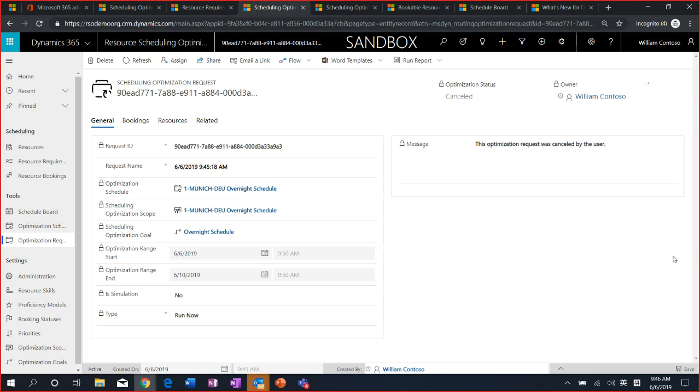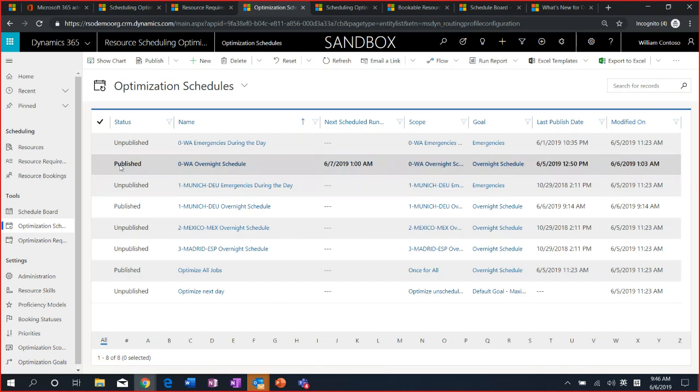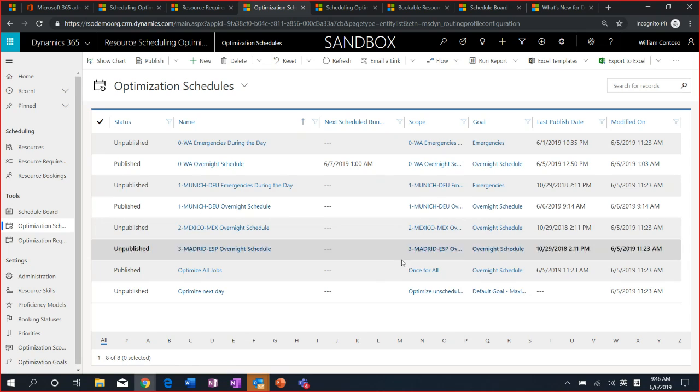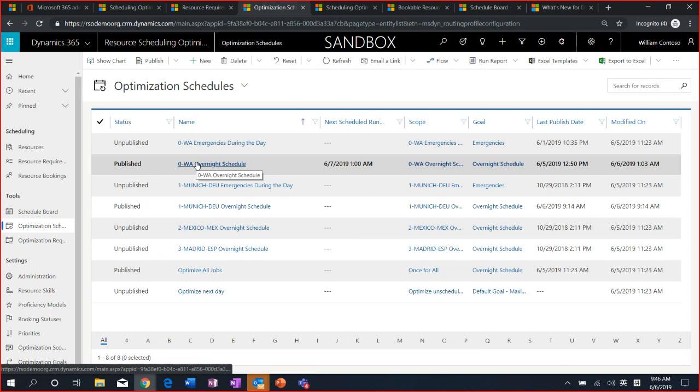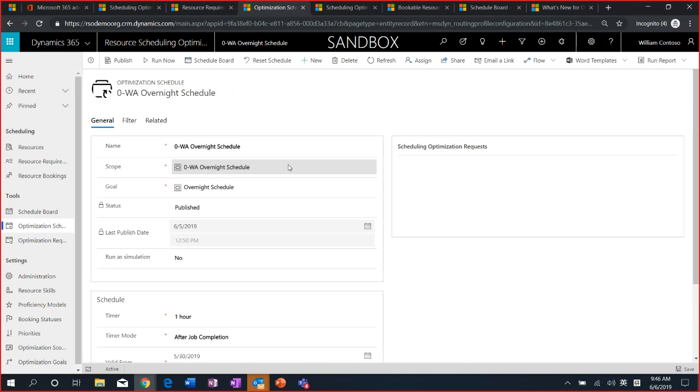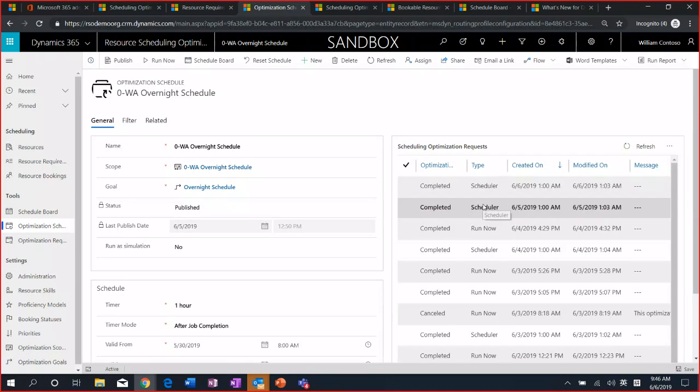We also enable a feature to empower the dispatcher or RSO administrator to define a much more flexible schedule for intraday scheduling scenarios. Let me open this one. As you can see in my environment, I have multiple schedules, some overnight. My overnight schedule runs at 1 a.m., in the middle of the night, to schedule for the next day.